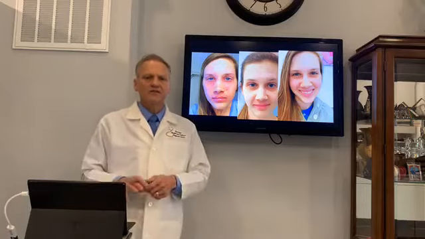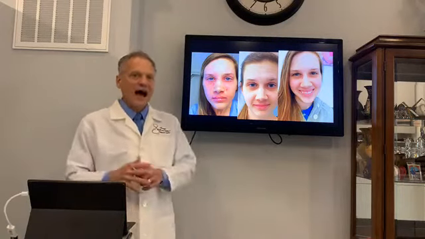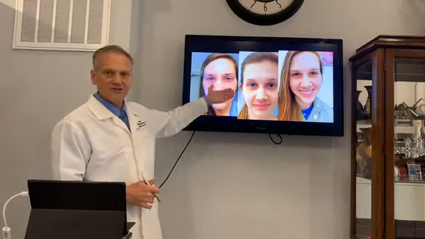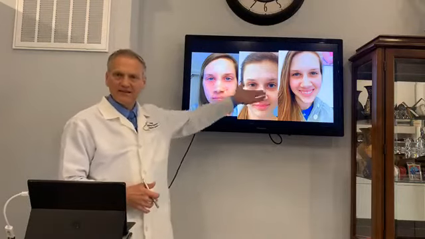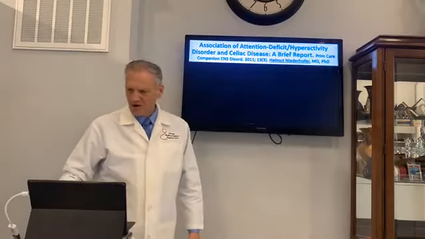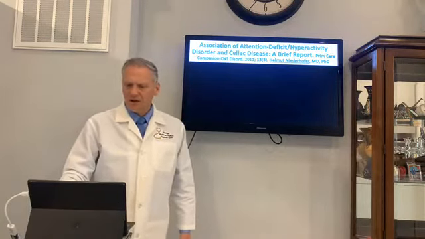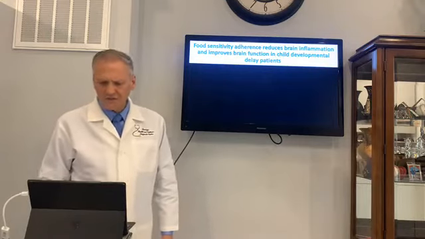Now, this is not just the one case we have. I have multitudes of these types of cases that we've shown from food sensitivities. Now, when you have gut inflammation, it can go to the brain, it can go to the skin. These are the 2 most common areas it goes. I'm showing you this because I can't show you somebody who's depressed and then they said they felt better, because you can't really see it. I'm showing you the skin because it is more noticeable. Here's the association of attention deficit disorder and celiac. Just more things about that.